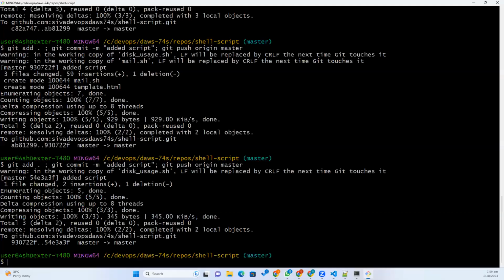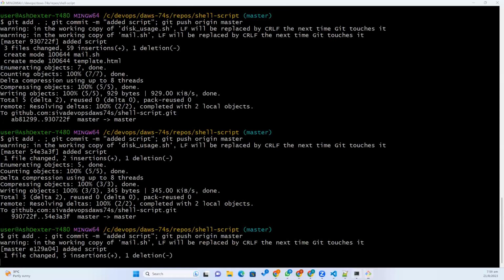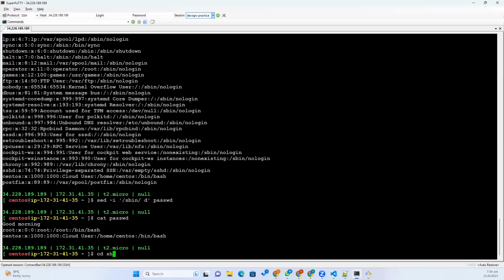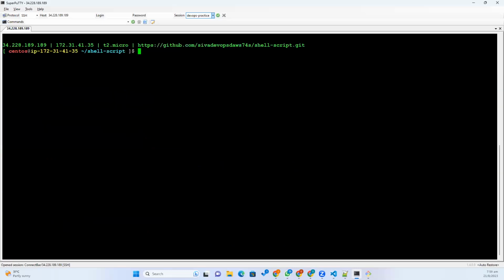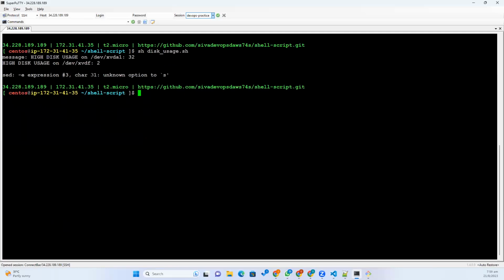Now let us push and pull. Message disk usage. So there is a syntax error, unknown option.